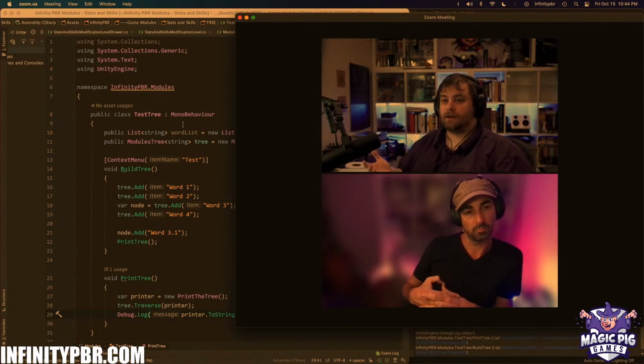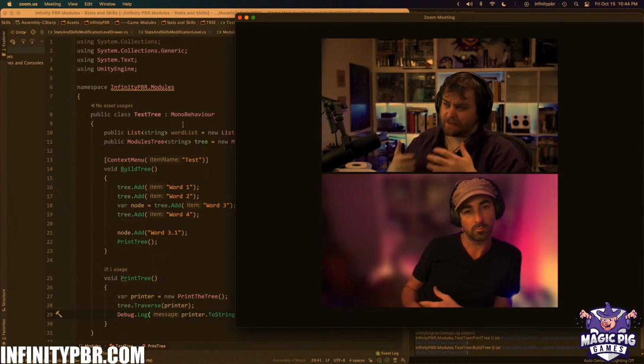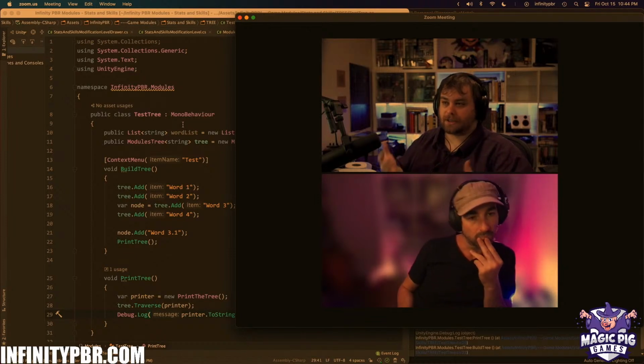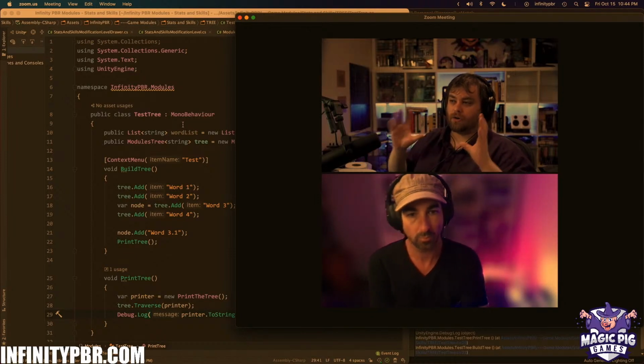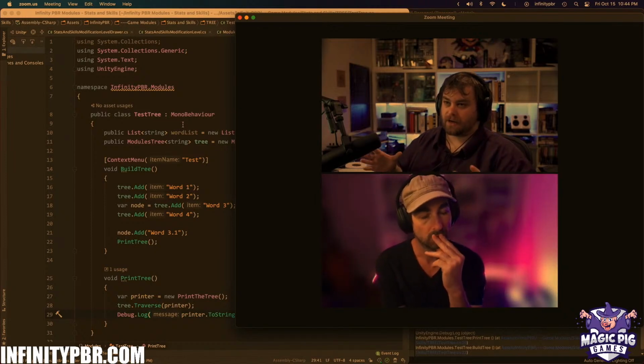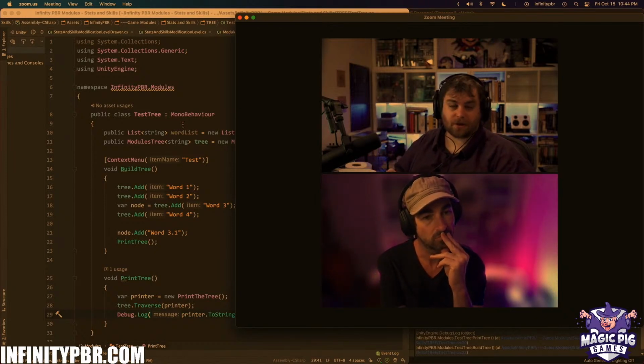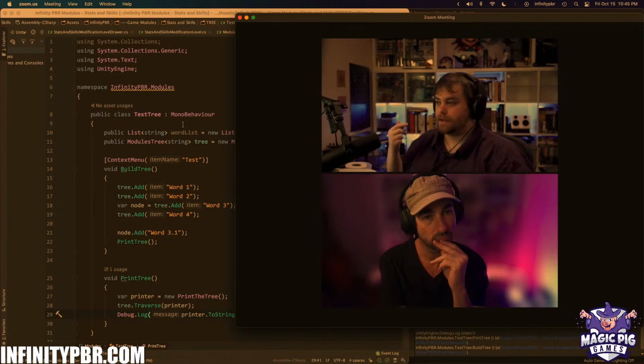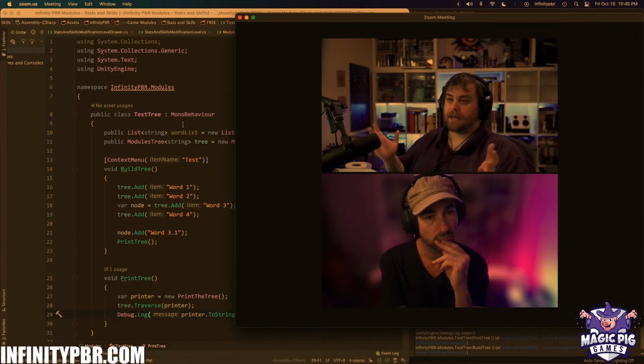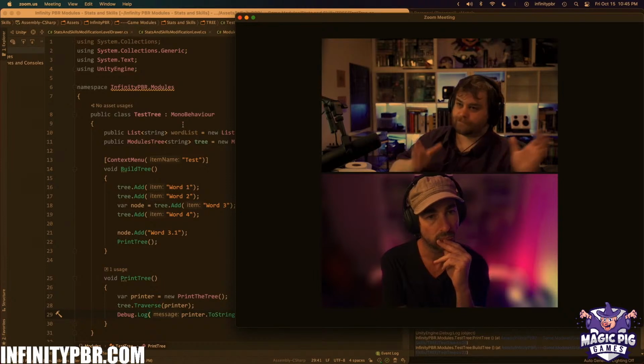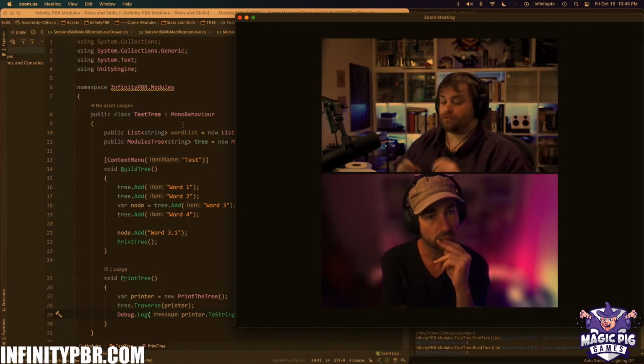Mm-hmm. And so it may seem like the same thing, but imagine how much logic that saves. You're just saying, draw all active nodes in tree. And then as you decide to add more nodes to the tree, you intrinsically already get all of the security and gating and extra features. And you can have an event that says, on node activated, do something. And now you don't actually have to do anything. You just say, whenever a node is activated, add stat values from whatever's on the node.